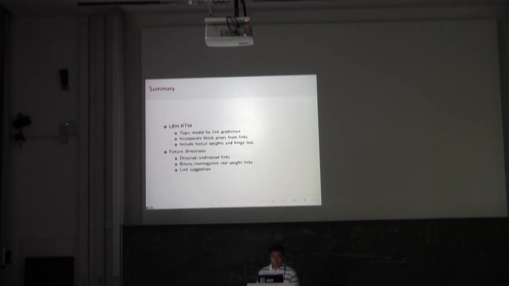Yeah, so that's possible. We can model those real weight links by replacing the link probability function. Here we are using a sigmoid function, a point loss function that is specifically for binary links. But if we generate the links from, like, the exponential distribution or Poisson distribution, then we can model those real weight links.